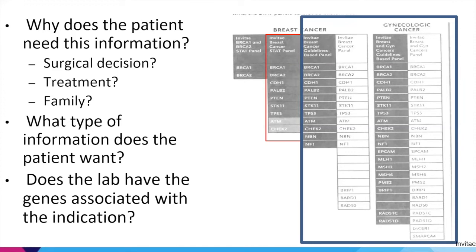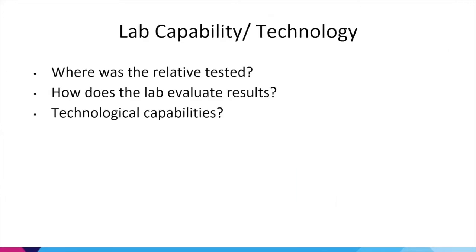And then the other question is, if the indication is for a specific condition, does the lab even have testing available? So for example, testing for hematologic malignancy in a family is a newer emerging hereditary cancer predisposition test that we can perform. And so not all labs have heme panels. The other factor is that, for example, one example is RNF43 is a gene associated with sessile serrated polyposis. That's a newer gene, but not every lab has it. So if a patient is coming with sessile serrated polyposis, I'm going to send to a lab that's able to test for that. The other question is lab capability and technology. So first and foremost, if there is a familial mutation, where was the relative tested?